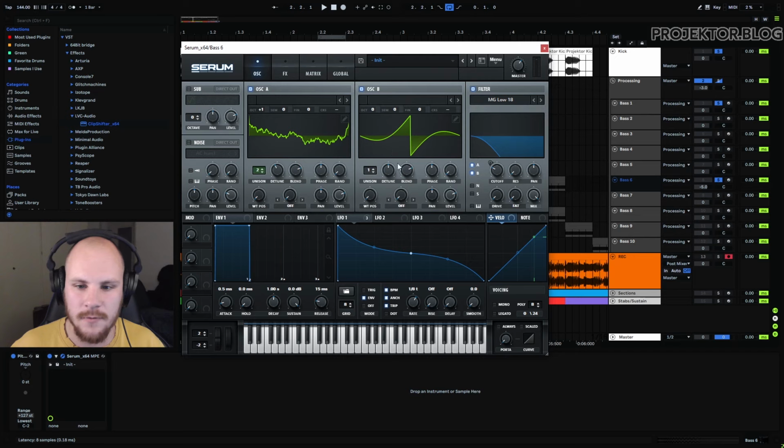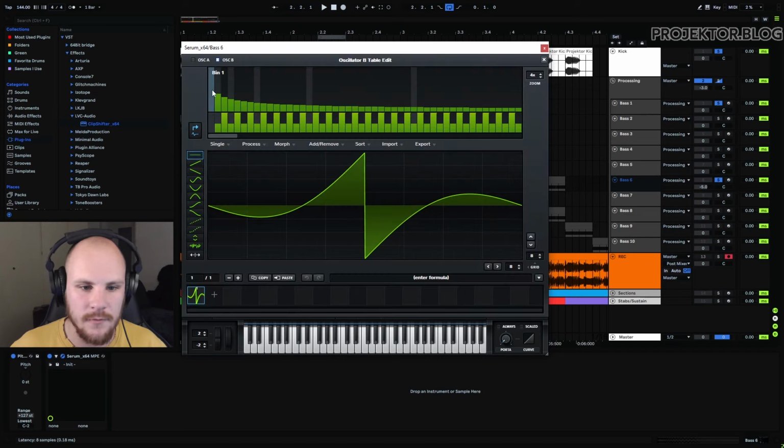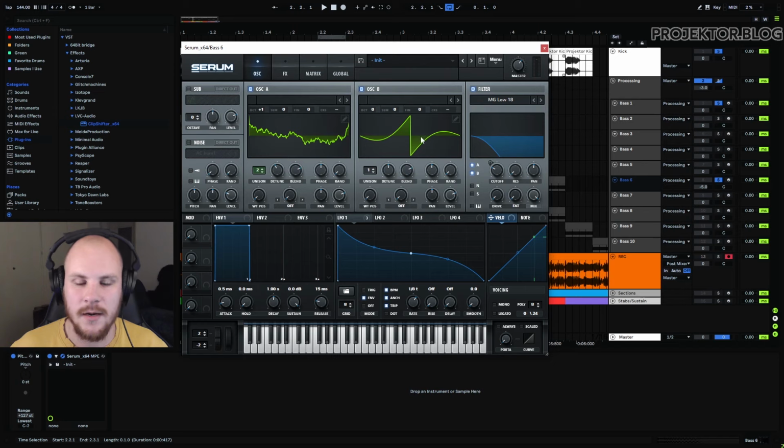To fill in the center, what I've done is I've taken this other saw wave here and I've again removed the fundamental because we don't want that clashing with whatever it's layered on. So this oscillator is providing some mono stability and makes sure that it also is recognizable in mono. So those two oscillators both go again into the filter, and we're using the LFO again to shape the filter cutoff over time. I really like it, again, as I said, because you have a little bit more control over the exact shape that you dial in. So that's why I use the LFO as opposed to the envelopes.